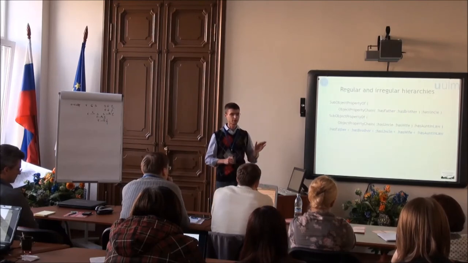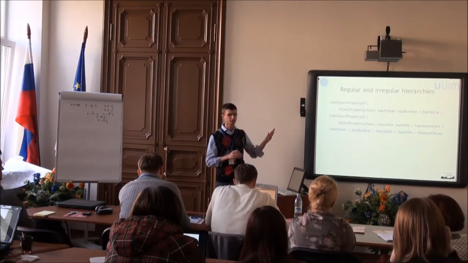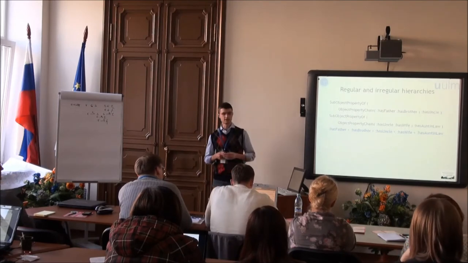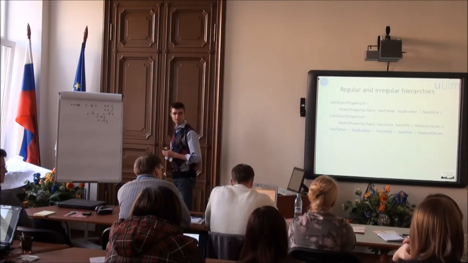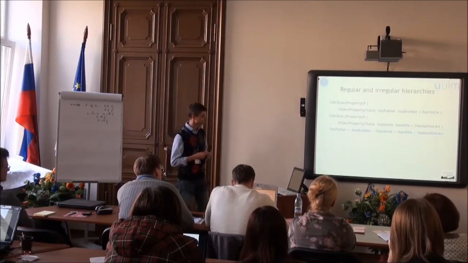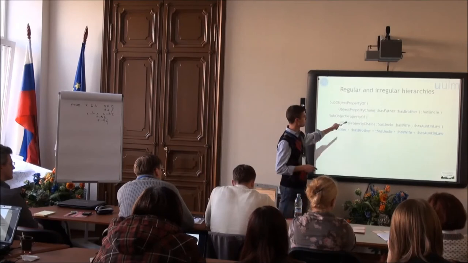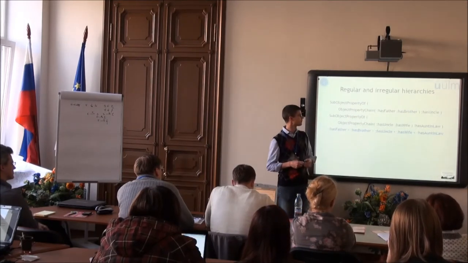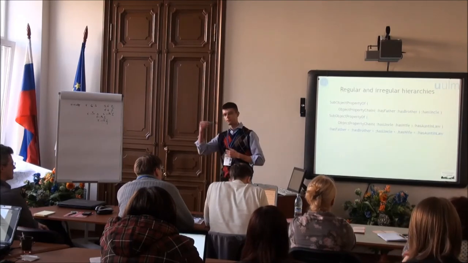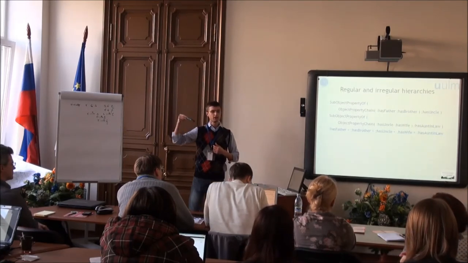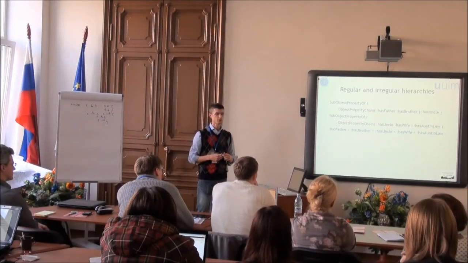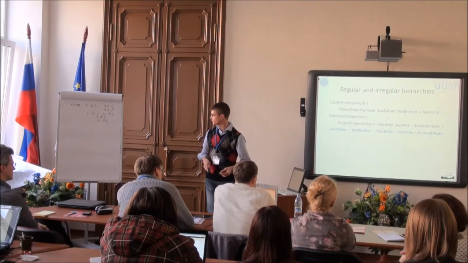Okay, now an example. That was a difficult part, but I will hopefully illustrate how it works. So this is an example of what we can say: a regular object property hierarchy. In the first axiom here, we have a statement saying that if I have a father and that father has a brother, then I have an uncle. That's what you know. If your father has a brother, you have an uncle.